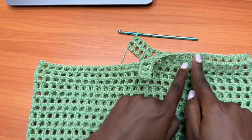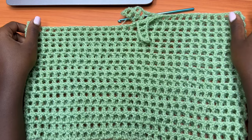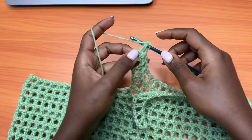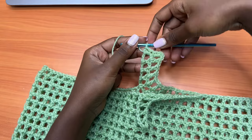Now we're going to start doing something different — balancing what's on this side onto this side. If you count the number of rows on each side, you'll notice you have 17 rows on one side and 19 rows on the other side. We want to balance them. From here, chain one and single crochet two times into the double crochet space — just do two single crochets, and then two single crochets into the next. This helps us cross over to this side. Then make a chain of four and turn your work onto the side that is two rows less.